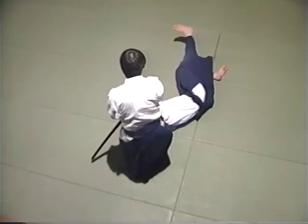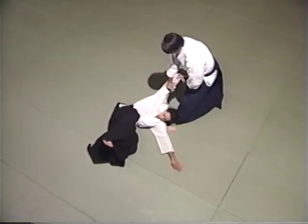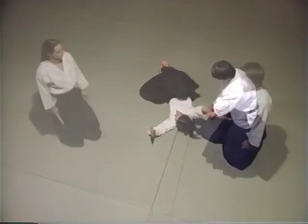Koshi Nage training is an excellent way to strengthen your lower body and improve your balance. Moreover, it aids in developing center and refining your sense of timing and the spatial relationship with your partner in blending.